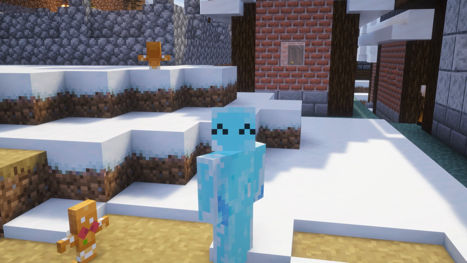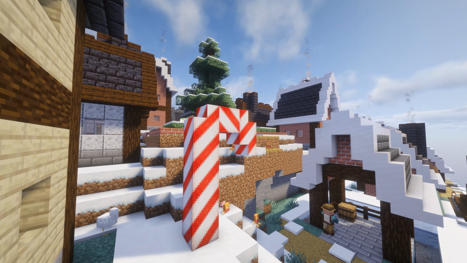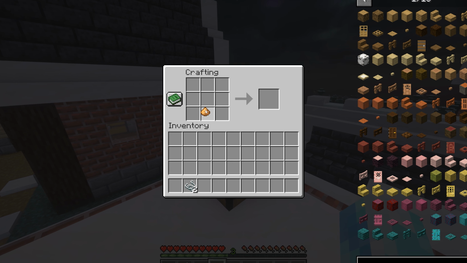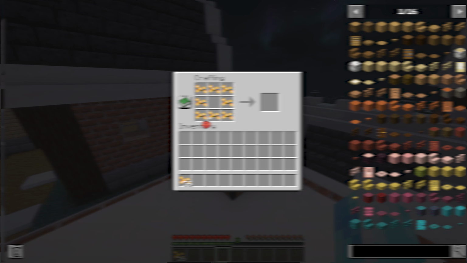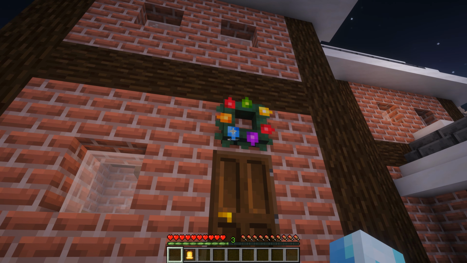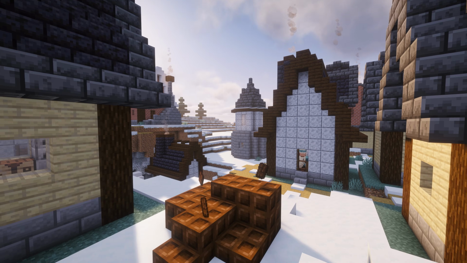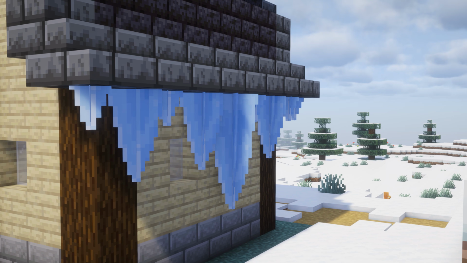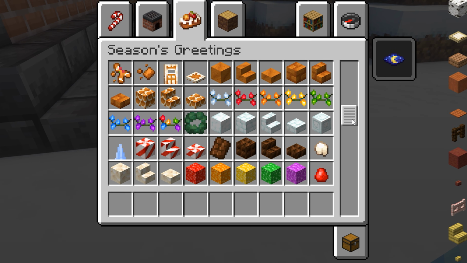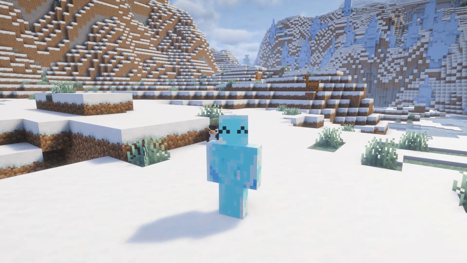And oh boy, I am not done with this mod, because not only does this mod add new Christmas decorations like these colored lights that can be made with glowstone dust and strings before dyeing them to the color you like, or even this wreath that can be decorated with those lights and a bell. And there's even chocolate blocks or icicles that can be found throughout your world.